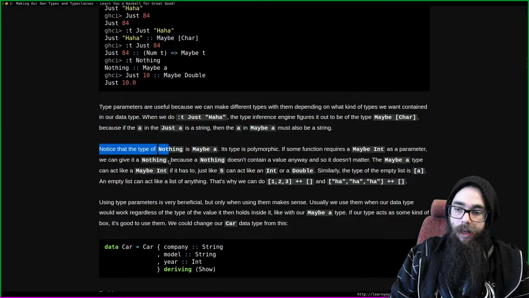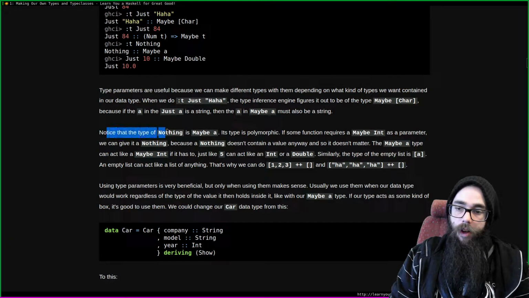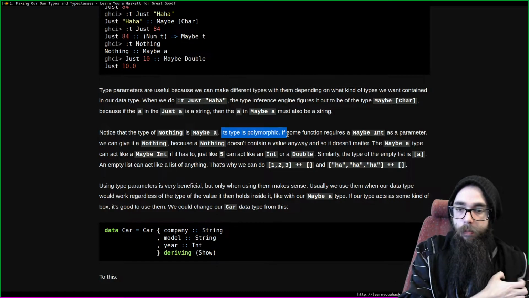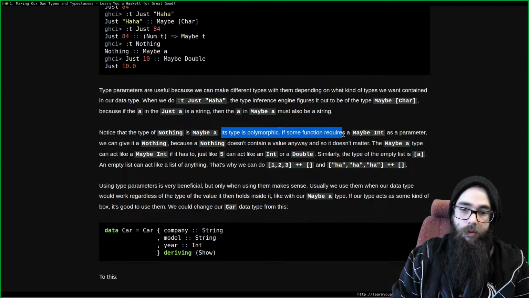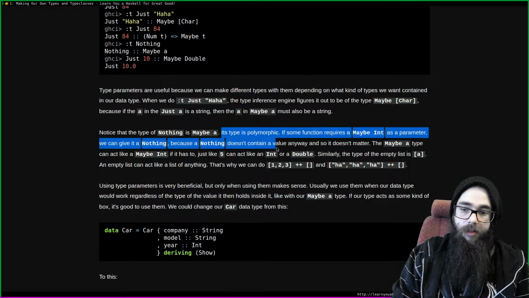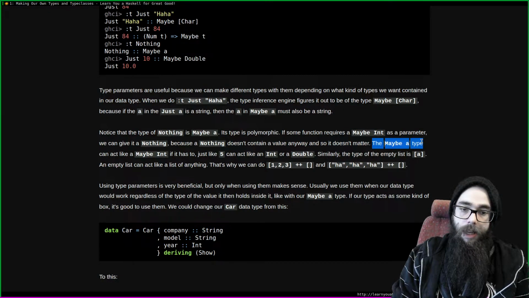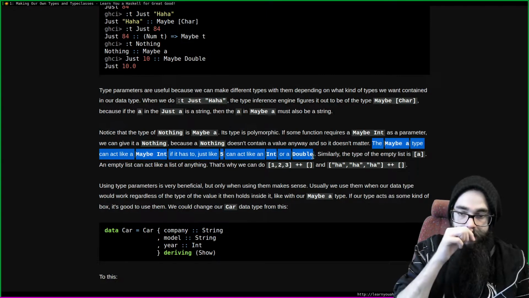Notice that the type of Nothing is Maybe A. Its type is polymorphic. If some function requires a Maybe Int as a parameter, we can give it a Nothing because a Nothing doesn't contain a value anyway, so it doesn't matter. The Maybe A type can act like a Maybe Int if it has to, just like 5 can act like an Int or a Double.